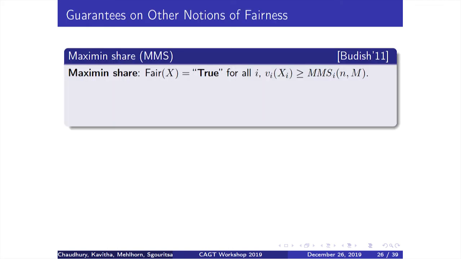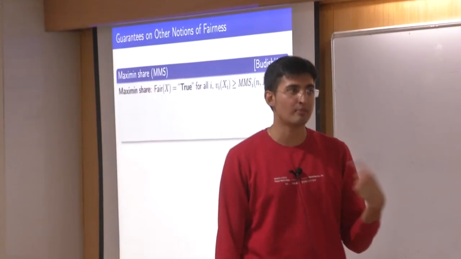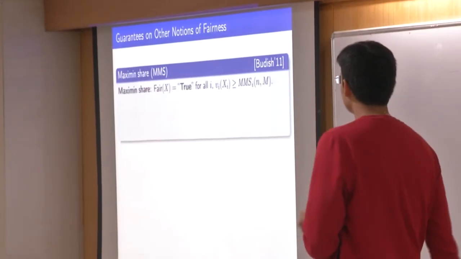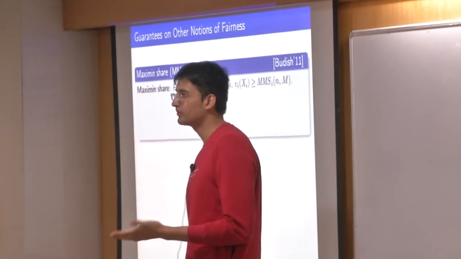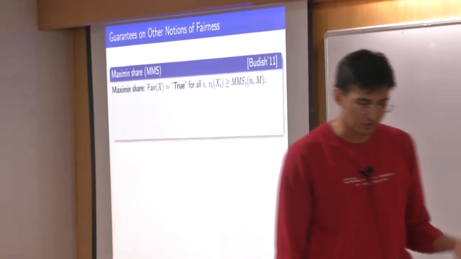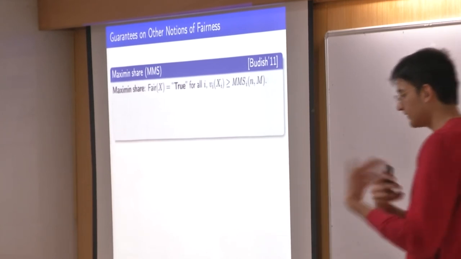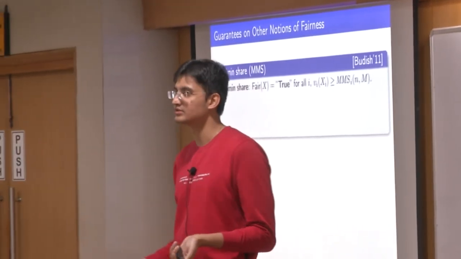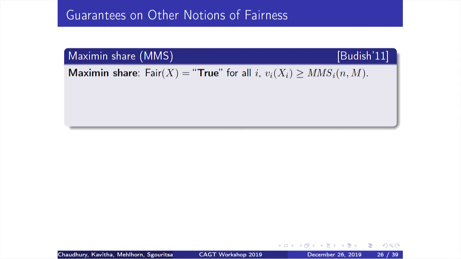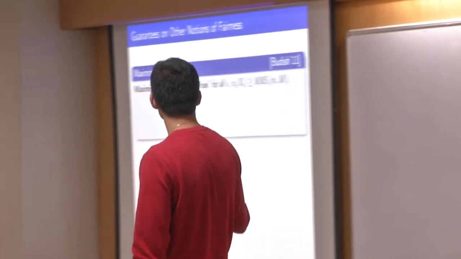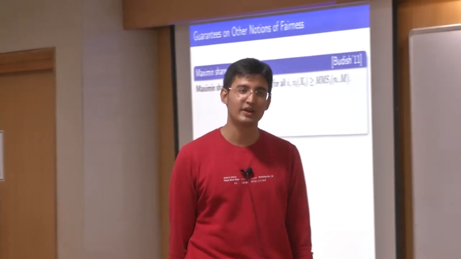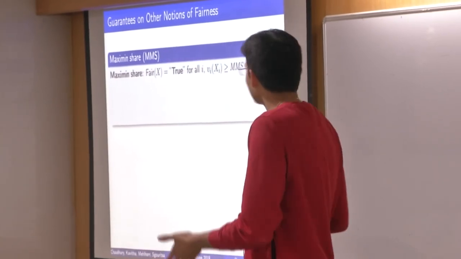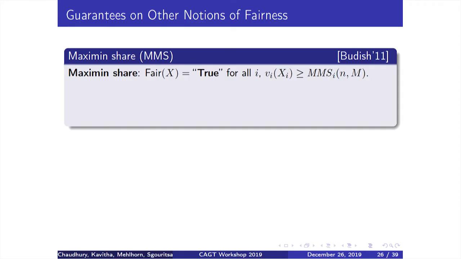Okay, so additive valuation. Now I would like to introduce another notion of fairness, which is MMS, max min share. When we talked about envy-freeness, given an allocation, if I ask an agent, have I been fair to him? To answer this question, he needs to look at the valuations of the other agents, right? But this is more of an individualistic notion of fairness. Every agent has a threshold quantifying the bare minimum that he expects of the allocation. I would define what this is in a minute, but just think of it as the bare minimum he expects.